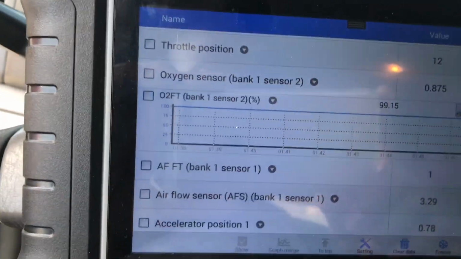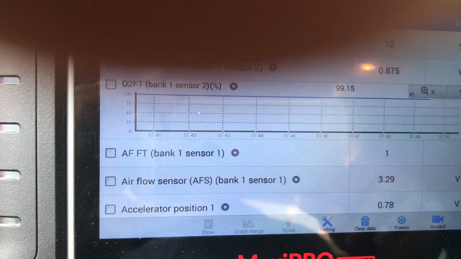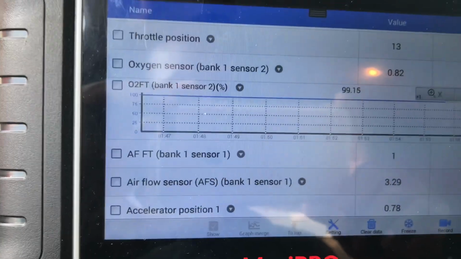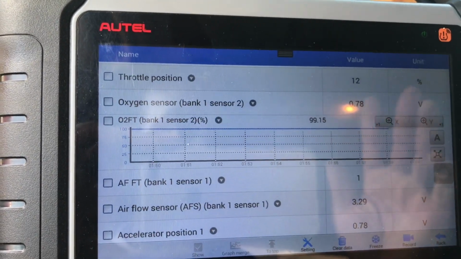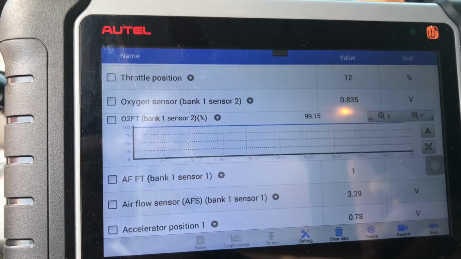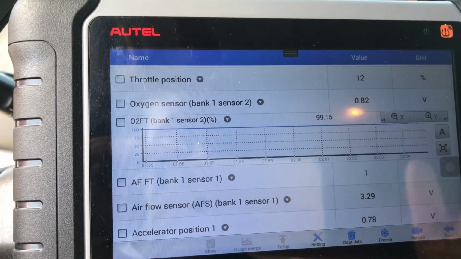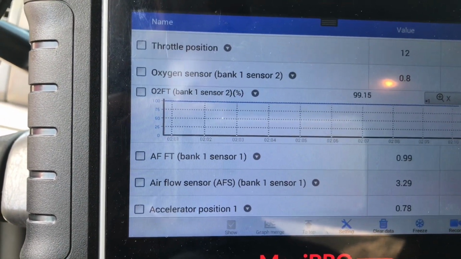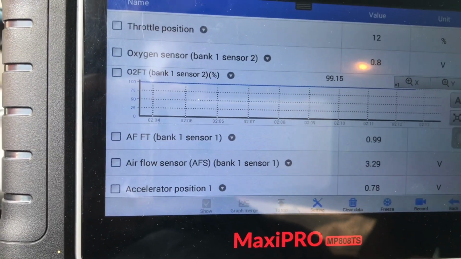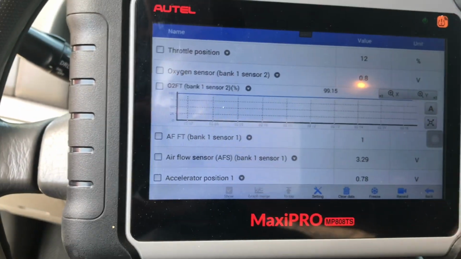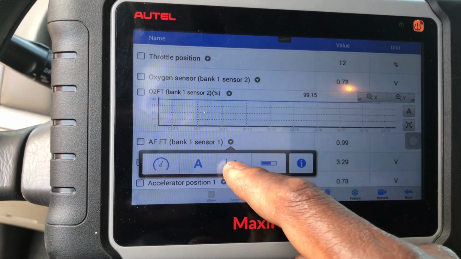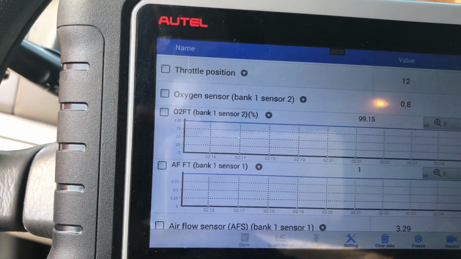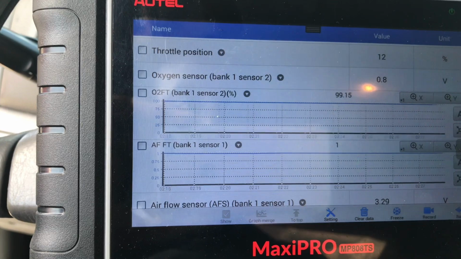Normally, when there is an ETS circuit code, sometimes the computer shuts off the system, turns it off for protection. So sometimes you don't see any activity, and what we can do is try to clear the code and see if the computer turns the ETS circuit back on. Right now, because there is a trouble code present inside the PCM, the computer shuts down the system, the ETS circuit. So if you go on bank 2, as you can see, they are actually the same, no activity, because the computer shut it off.